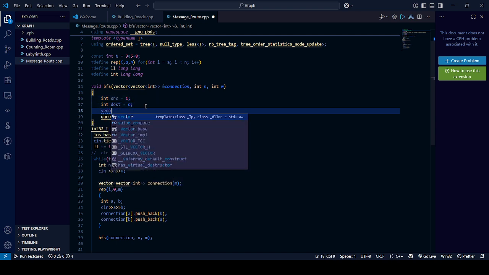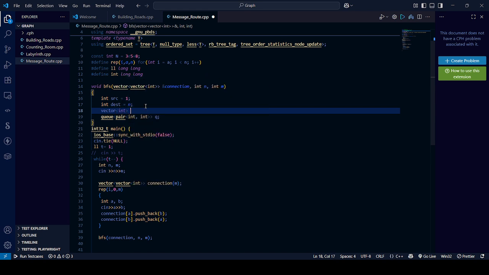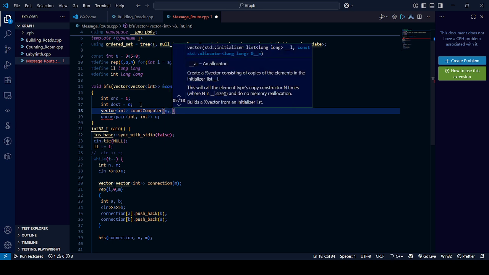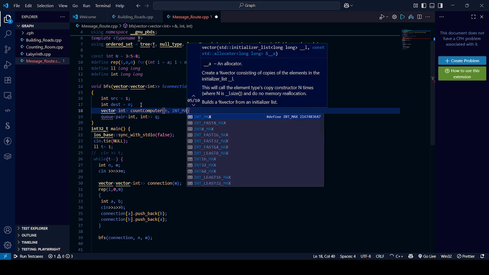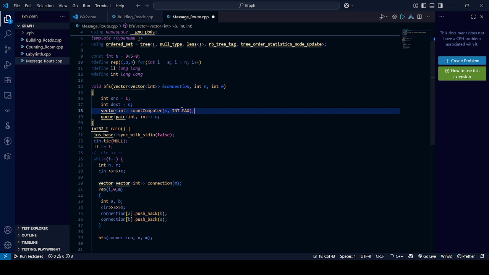And we'll take the count vector for the computers, which will store the minimum number of computers on a route. Initially we'll take that as INT_MAX, because we can assume that there are many computers on this route and we have to minimize it.